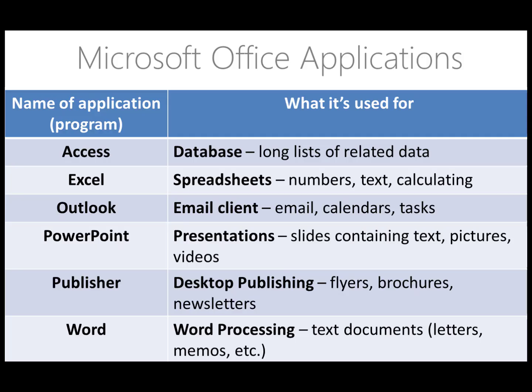Before we get started, it's important to know how Word fits into the grand scheme of Microsoft applications. Word is part of the Microsoft Office suite, and each program has its own specific use. For example, Excel is used for creating spreadsheets that involve organizing text and numbers and to do calculations, whereas PowerPoint is used to create presentations. Word is used for creating documents like letters, memos, and you can even use it to write a novel.